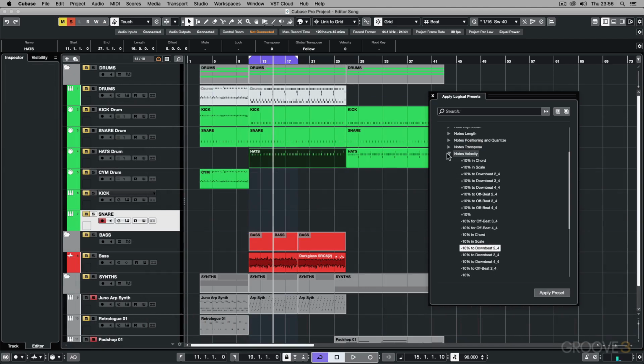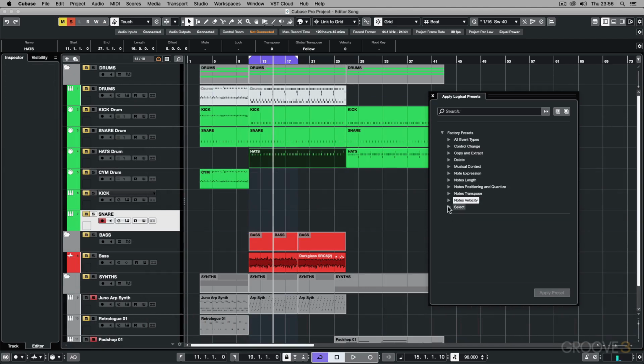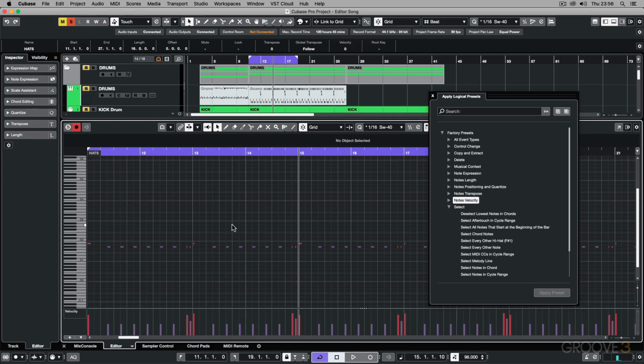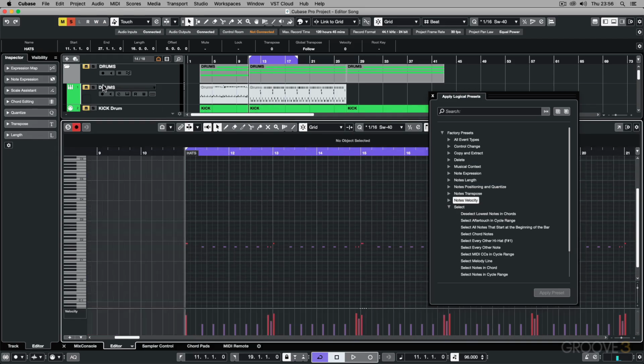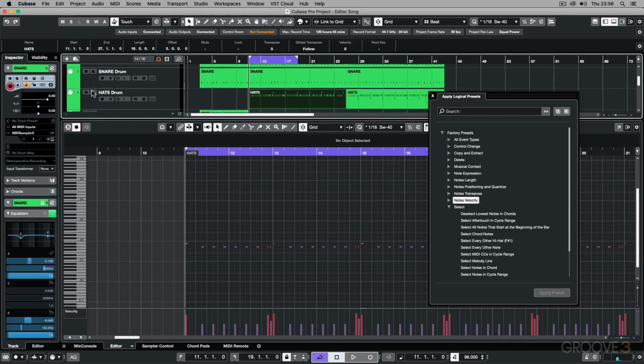And finally, just going over to this category over here, select. What this allows you to do is select note data, and then you can do what you want with that. So, for example, going back into these hats over here, I've got all my MIDI note data for these hats. Now, let's say I find that this hat pattern is a bit too fast. So if I just solo the hats over here, now, let's say I find this hats pattern a bit busy.